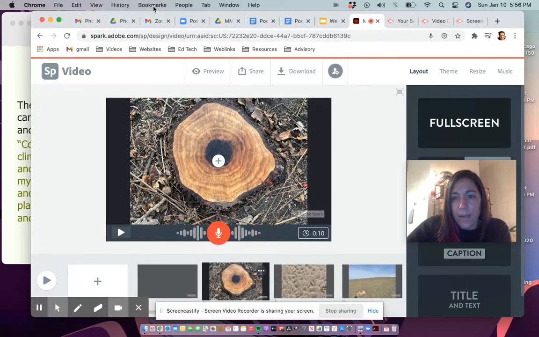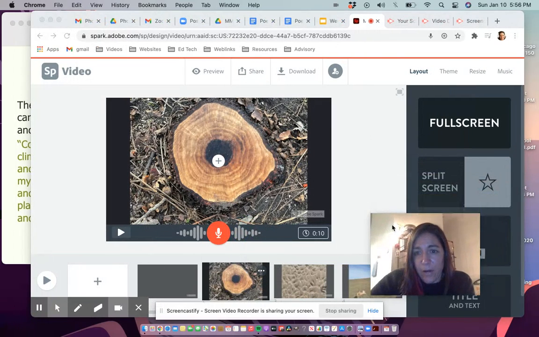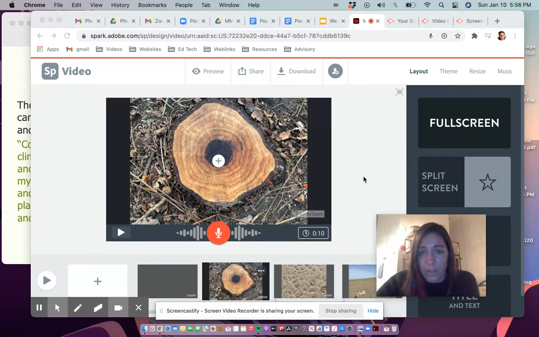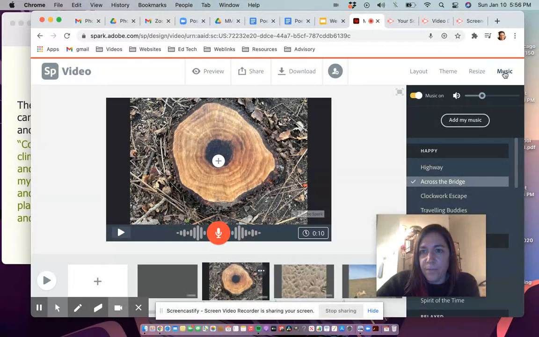Okay, I like it. However, you heard that music in the background. I do not want that music in the background. It's not the music that goes with my poem. So the way that you can change that is to come up to this menu at the top and hit music and turn the sound off. Next tutorial, I'm going to show you how to add your own music. But make sure for now you turn it off so that when you play.